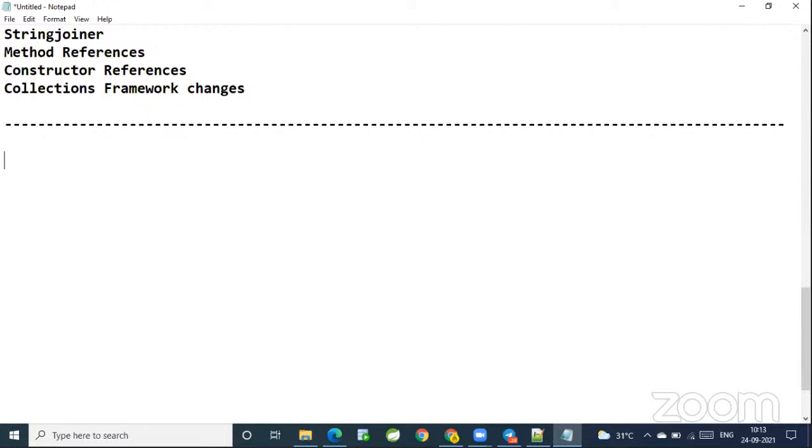What is functional programming? What is lambda? How to write the lambda? How to execute the lambda? Those things we are going to discuss first. Once we are comfortable with lambdas and functional interfaces, then we will start with the stream API. Got it? Yes. Now let's start with lambda expressions.